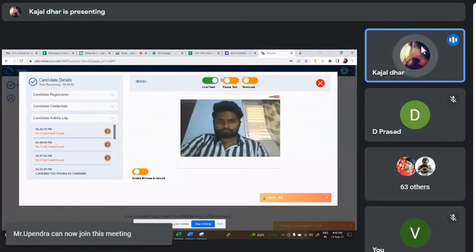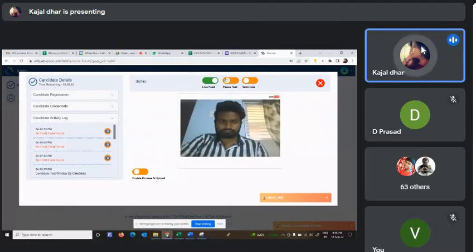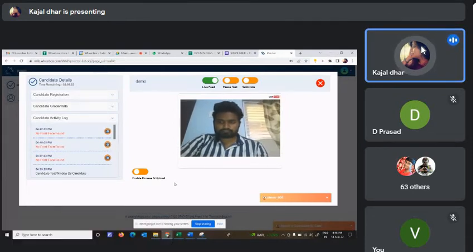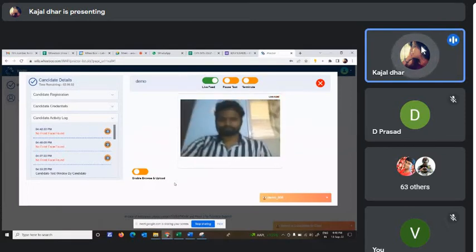I do not have to use at any point of time these two buttons, pause test and terminate. Do not think that since you are proctoring the examination you can completely misuse your authority. No, you cannot, because authority comes with a lot of responsibilities. If I see that a student has been paused for a long time and he or she calls our support number, I'll immediately get to know, and I'll immediately ask you on the WhatsApp group what was the reason that you paused the student without informing me. Okay?